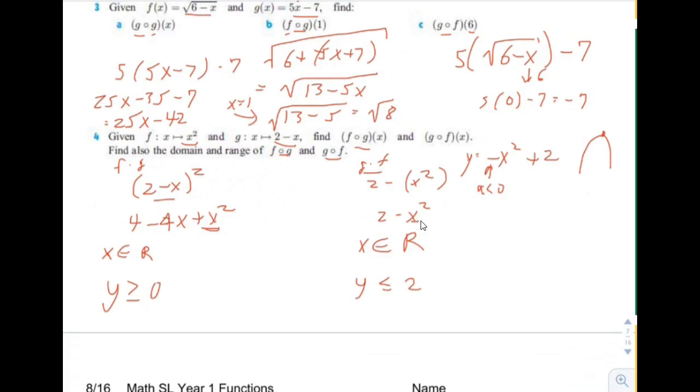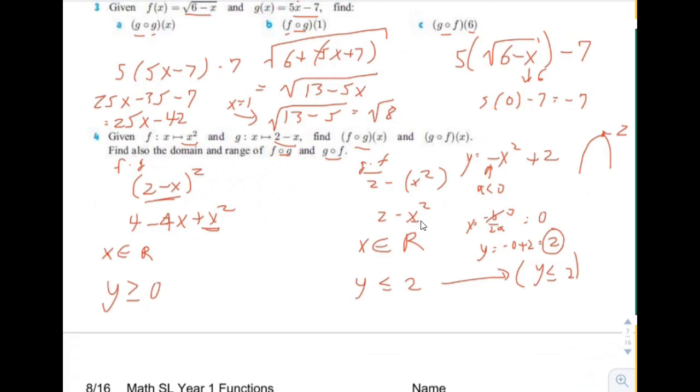Now, what about the vertex? What is the y value of the vertex? Well, we know that the x value of the vertex is negative b over 2a, and negative b is 0, right? There's no x term, so b is 0. So we already know that the axis of symmetry, or the x coordinate of the vertex, is 0. What would be the y coordinate of the vertex? It would be negative 0 plus 2, which is 2. So we know that the y coordinate at this point is 2, and we know it goes down, so it should be y is less than or equal to 2. Hey, that's what we had there, right? So we just proved that.